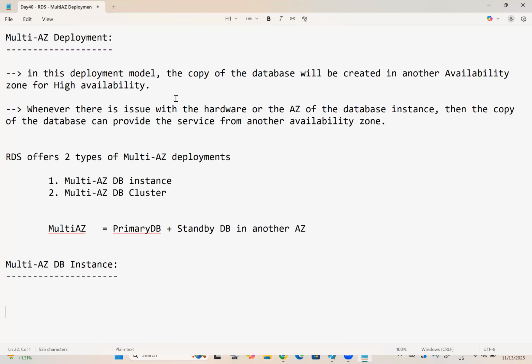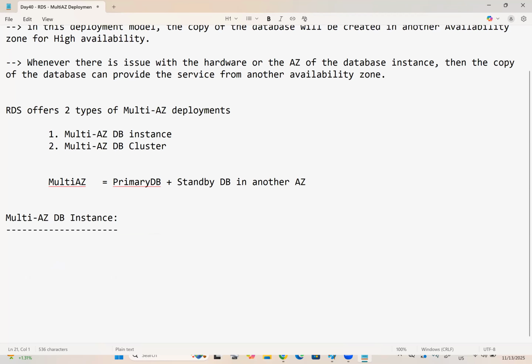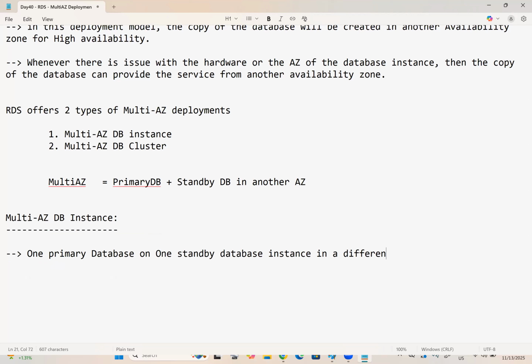So in the multi-AZ DB instance, one primary database and one standby database instance in a different availability zone will be created. And I said there is a replication, right? What type of replication? Synchronous.